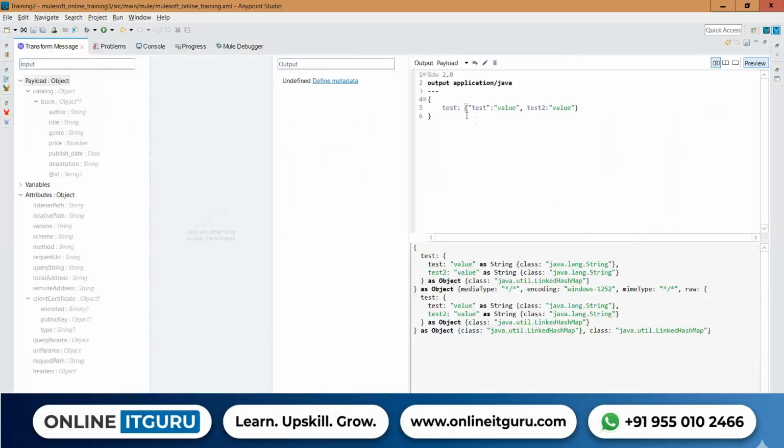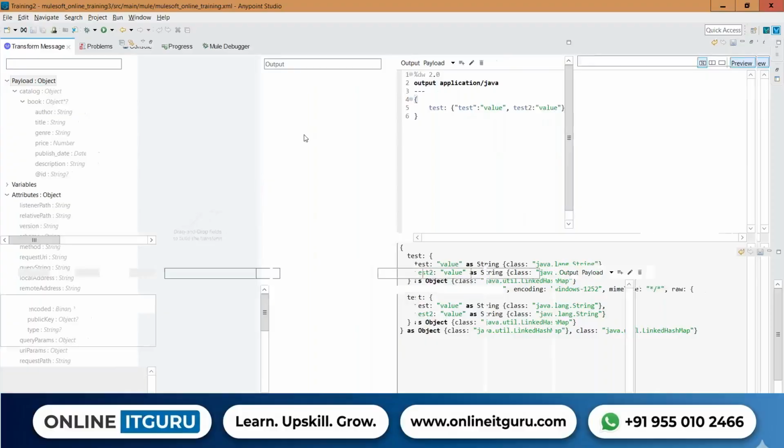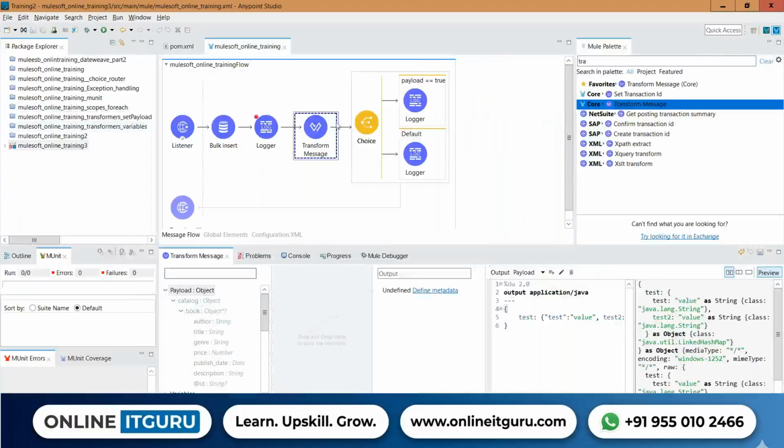So what I'm going to do right now is use these values in my choice router. Tomorrow we will transform this entire project into our customized choice router.